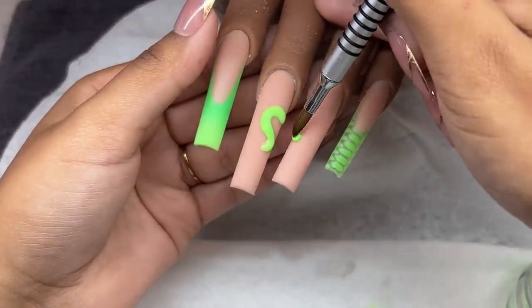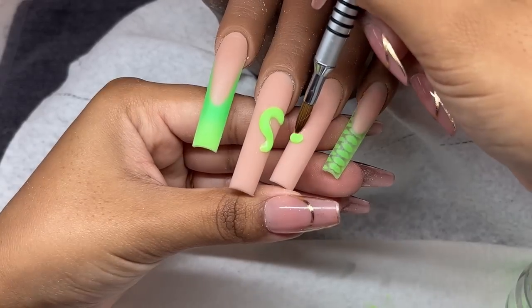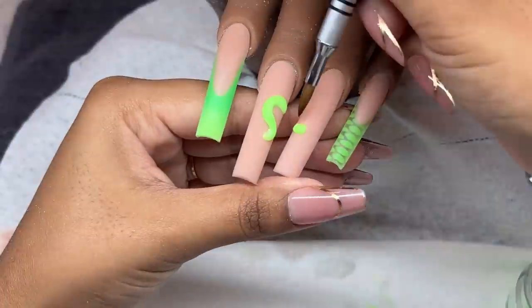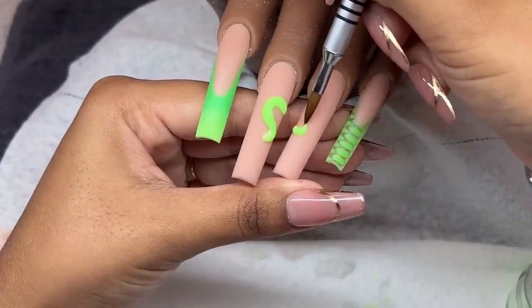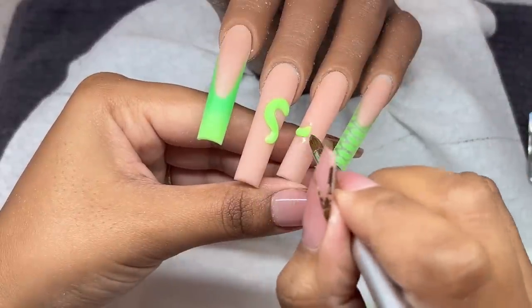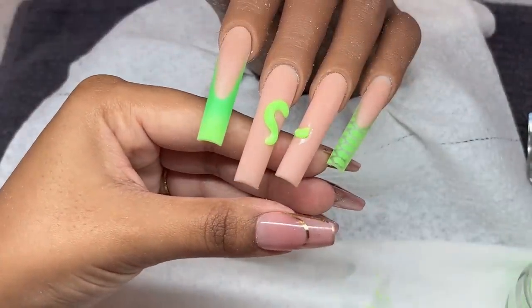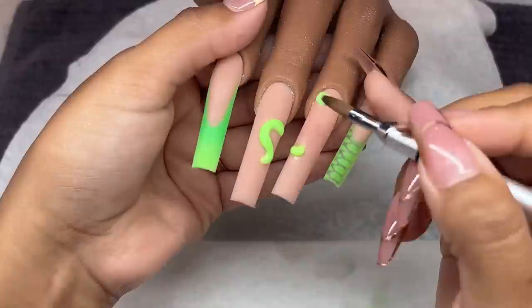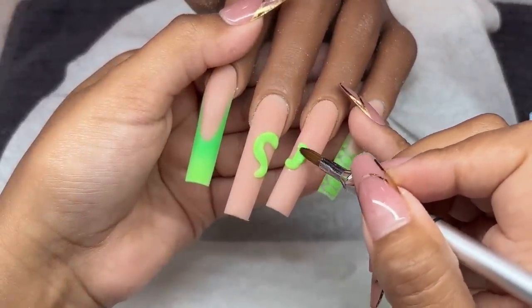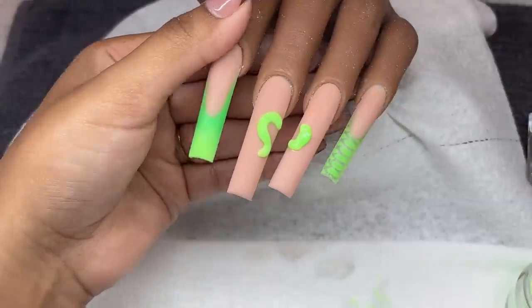Another thing to note is that you want to work with a slightly wetter bead than you typically would. So with acrylic, you want it to stay nice and put. But when you're doing 3D, you want it to stay nice and put, but you also want it to move wherever you want it to move, and you want to be able to blend it out with any more acrylic that you're about to put on there. So a slightly wetter bead is going to definitely help you in that aspect.